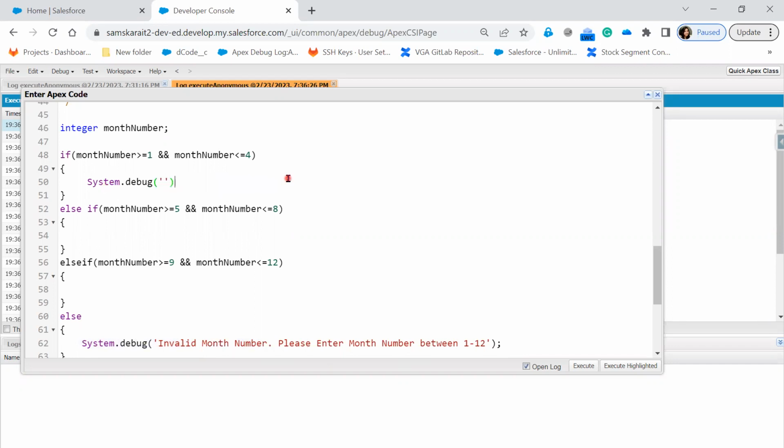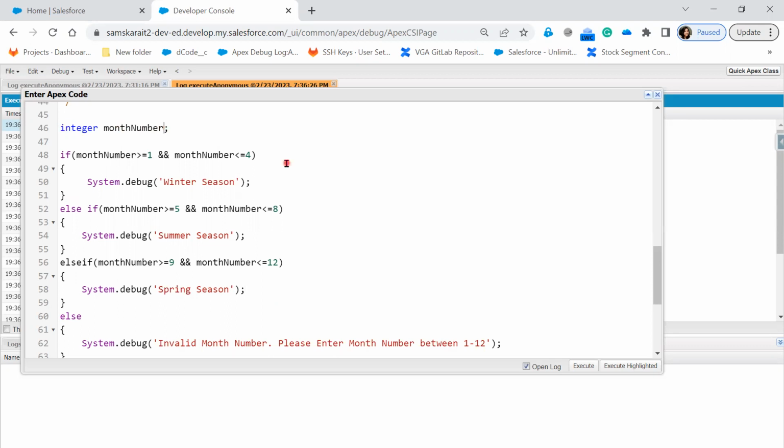Winter. Winter season. And the next one, summer, and then spring.